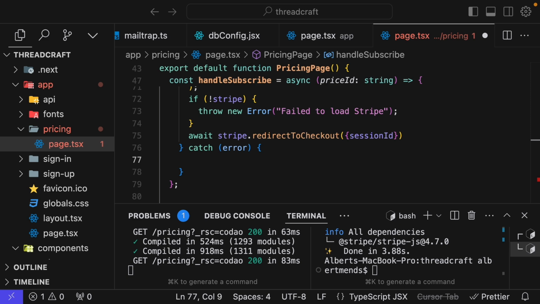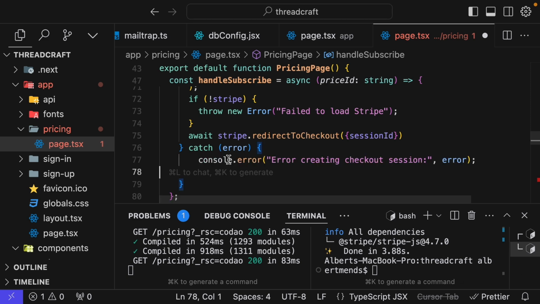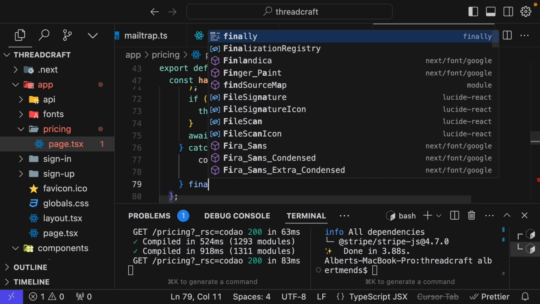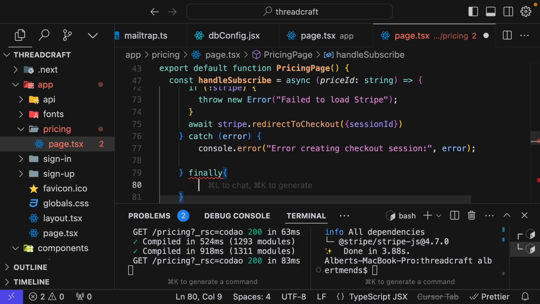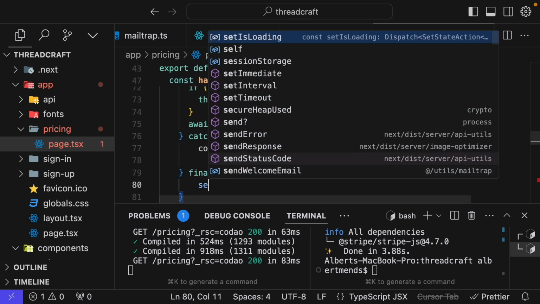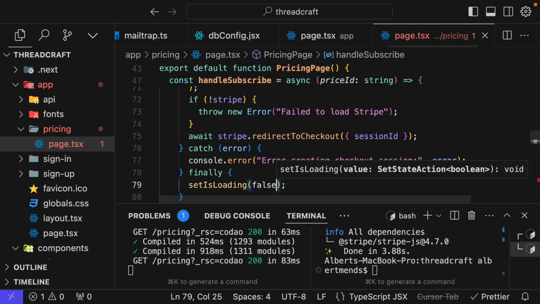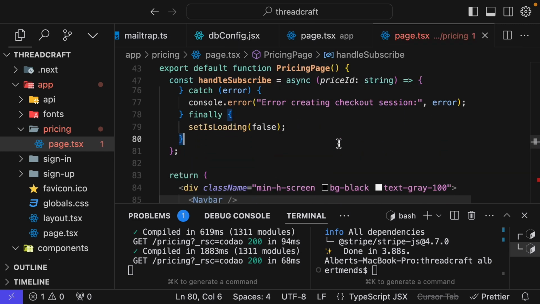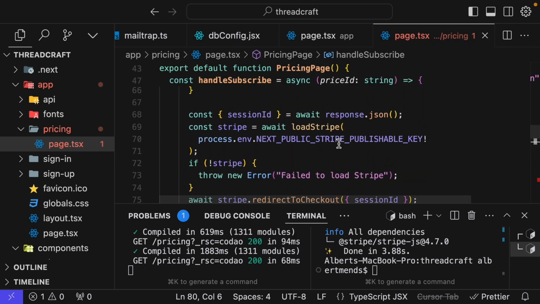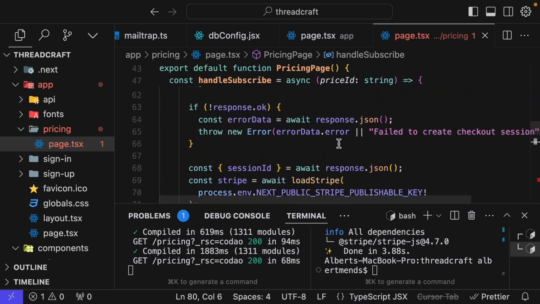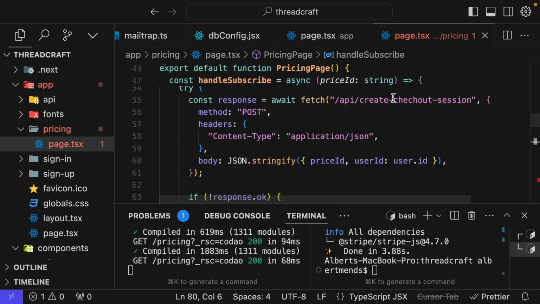Inside the catch block, we are going to have this, and we are going to have a finally to set isLoading to false. I know this code might look a little bit confusing, but just hang on with me. We are going to get everything when we create the endpoint here and also the Stripe webhook.